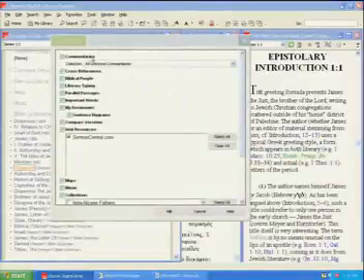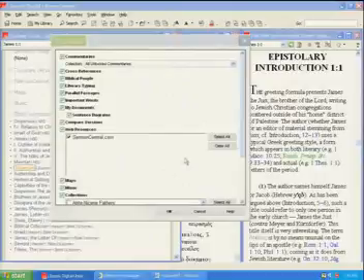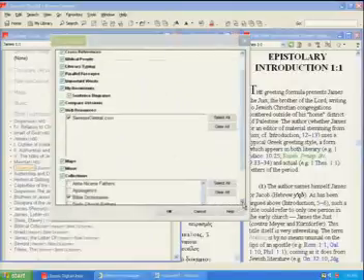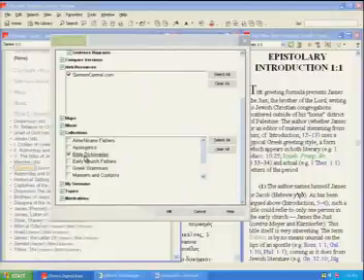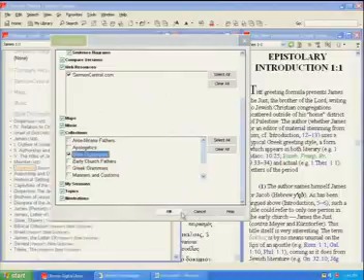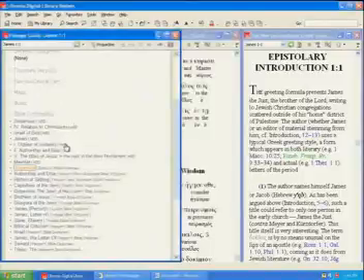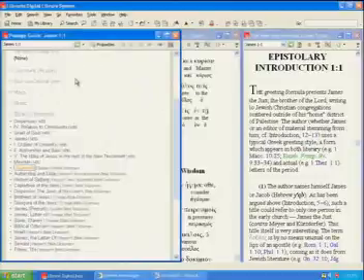When you look through all of these things that you can include in your passage guide, about two-thirds of the way down, you have a box called Collections. You should now have that Bible Dictionaries collection showing up in that window. If you click the little checkbox right next to it and say OK, it's going to rerun the passage guide. Now you'll notice that in your passage guide, you have a section called Bible Dictionaries.